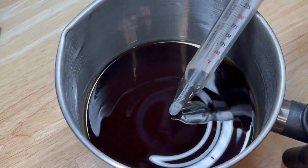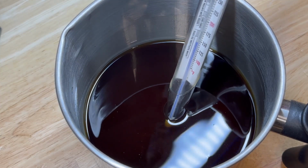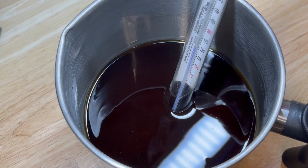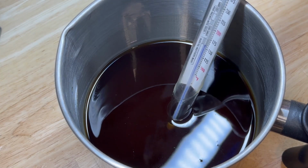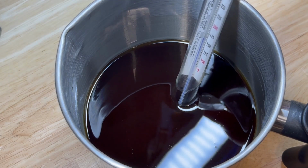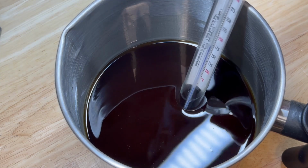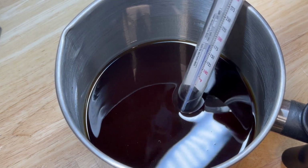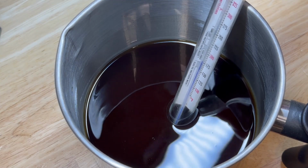All right, now that our bayberry wax is melted, we're going to use a wax thermometer. We want to be right around 215 to 225, no higher, for casting in a tin mold. While we wait for the temperature of the wax to come up, we will continue to prep our mold.